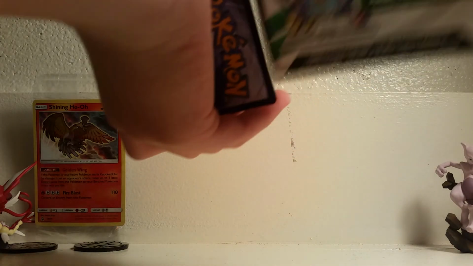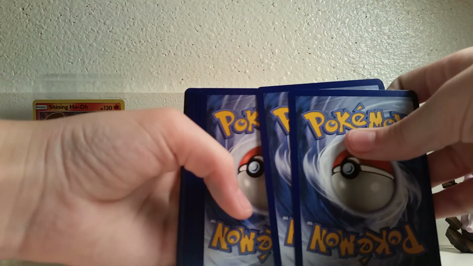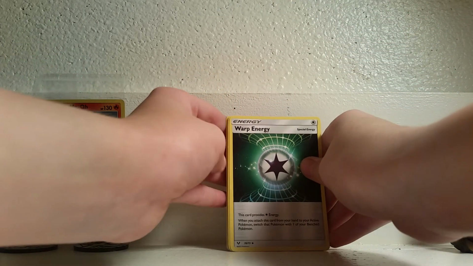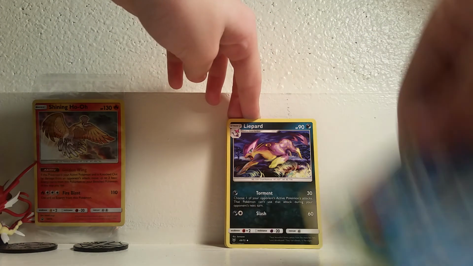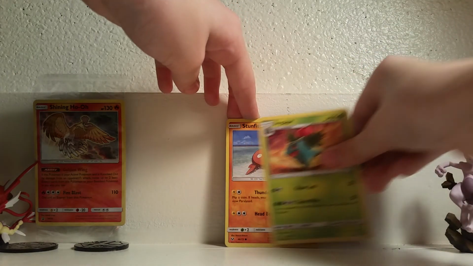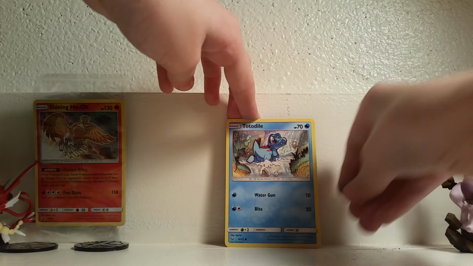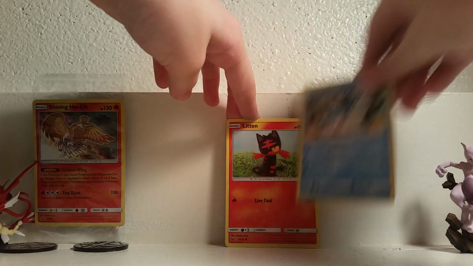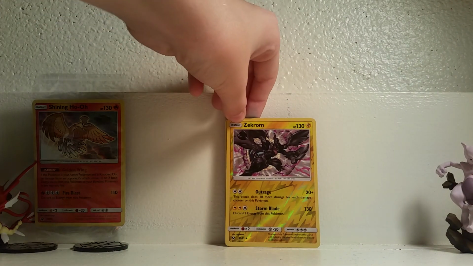Oh, okay, it's a white code. So let's put that to the side. I'm gonna start giving you guys codes and stuff. Okay, wait, no, let's not give anything away. So, warp energy, Liepard, Bulbasaur, Ivysaur, Stunfisk. Oh my god, that's so cute. I know that a lot of these are really cute. Like, oh, that is awesome artwork. Litten. Ooh, Zekrom.